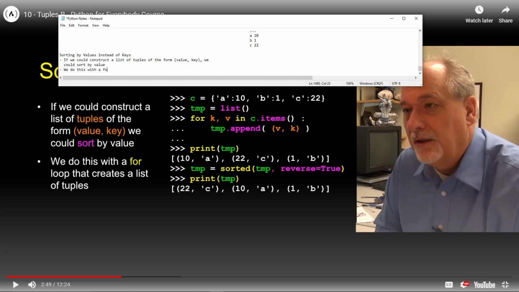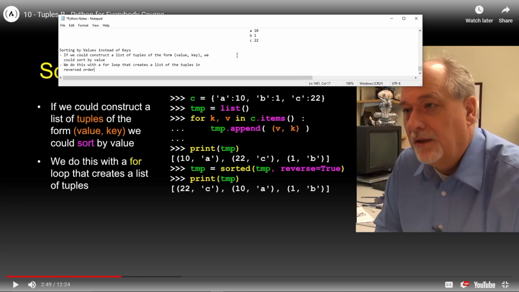We do this with a for loop that creates a list of tuples like that, the reverse of the tuples in reversed order. All right. That's basically what's going to happen. That's what we have to do, right?